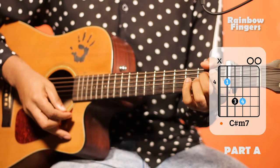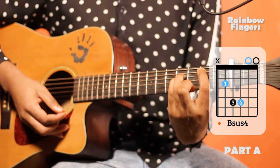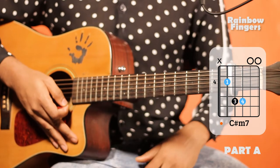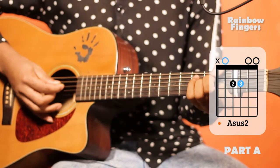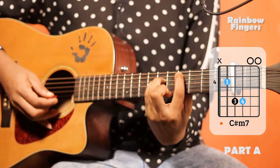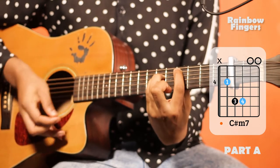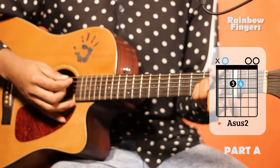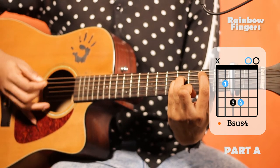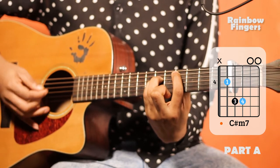I'm playing suspended chords there. I'm playing an A sus 2, a B sus 4, and a C sharp minor 7. The idea is just playing this power chord here. These two notes are just pedal notes, yes? But we're going to work out the theoretical name for every note together. So this is an A suspended 2, this is a B suspended 4, and this is a C sharp minor 7. Okay, so that makes sense.